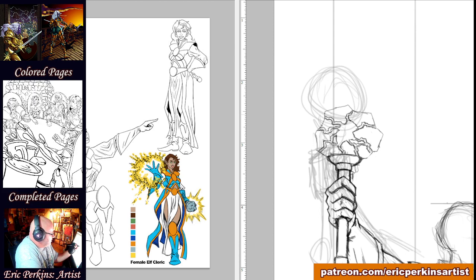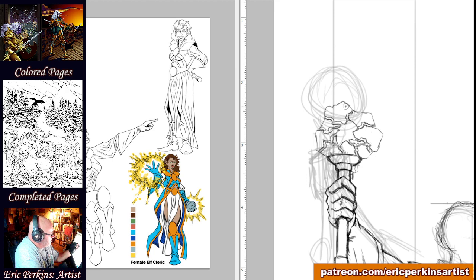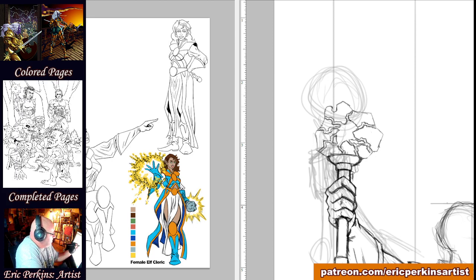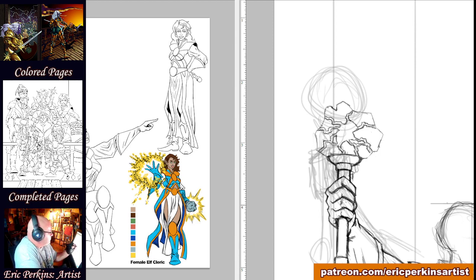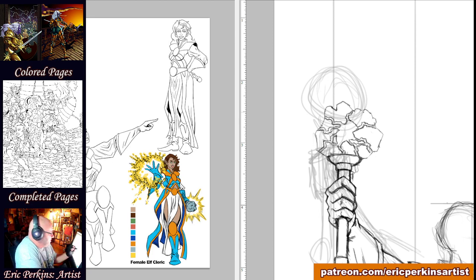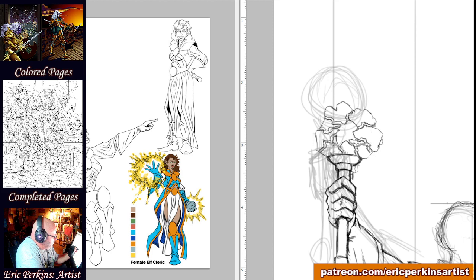Alright, now I'm going to go ahead and just add a little bit more roughness to the rock here. Just a little bit. And let's see. Just trying to keep it with an interesting shape that's not too angular and not too round, not too simple either.